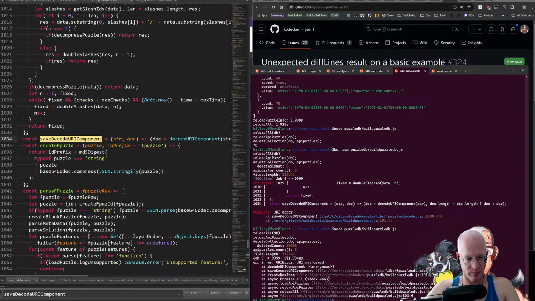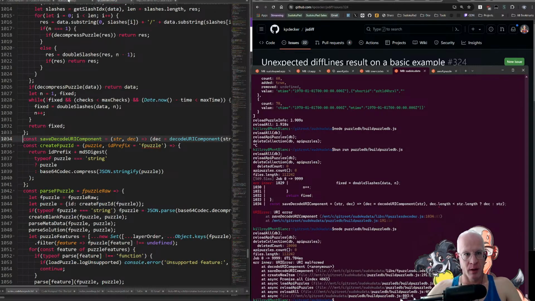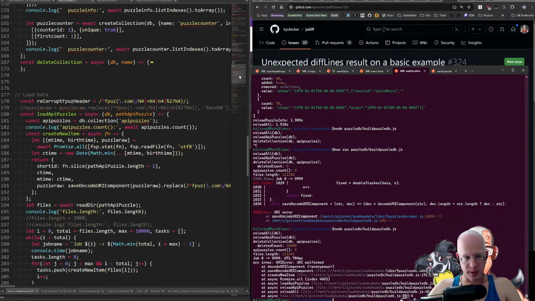Find safe decode URI component. Now we have to debug that.